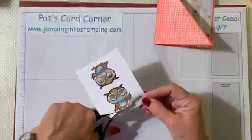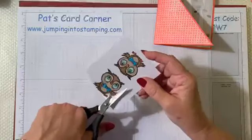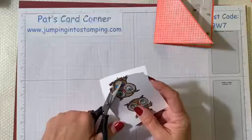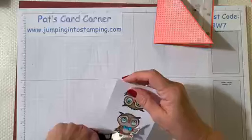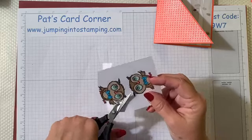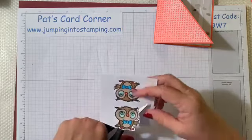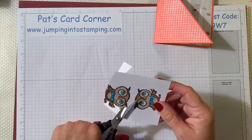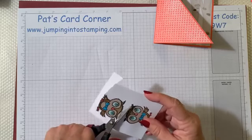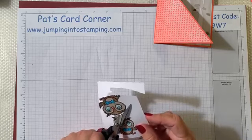I'm trying to cut farther away from me. And sometimes I'm looking out of the wrong part of my glasses, and then I'm not looking at it quite right. You just have a few little hairs that stick out over here, or feathers. I guess they're feathers, not hairs. Owls have feathers. So you just kind of wiggle your scissors a little bit, and that takes care of that. Like I said, just do the best you can, and it's going to look great.